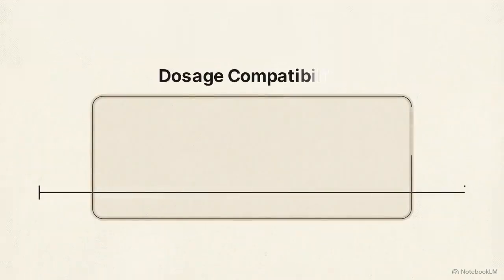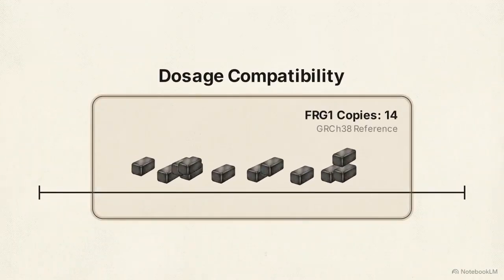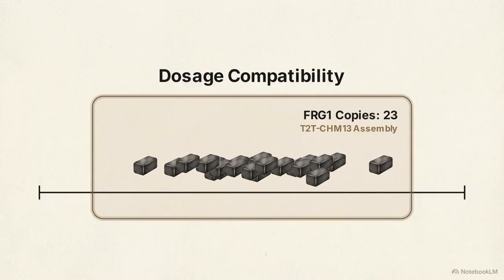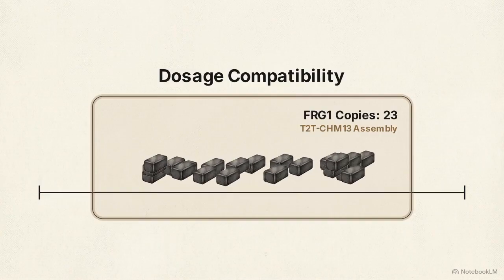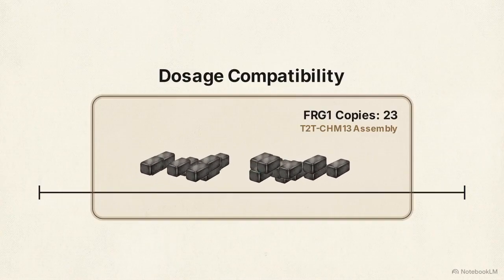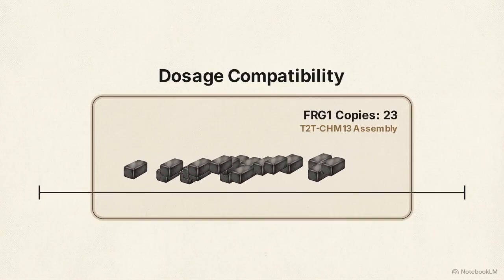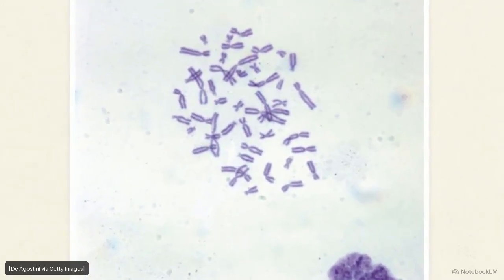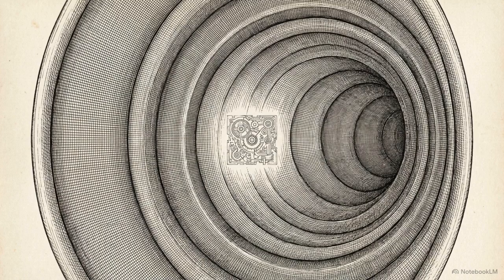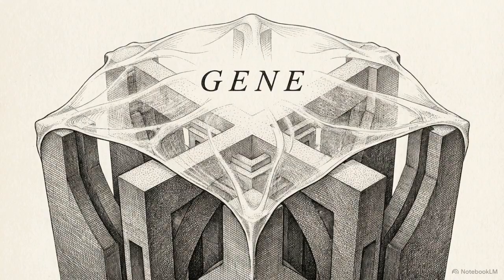This structure explains why, in highly duplicated areas like the FRG1 gene family, the broader architectural layout and dosage compatibility predict biological function far better than the presence of any single canonical gene copy. A deeply conserved gene is not the source of the system's stability. It is simply a high-fidelity trace left behind by a protected functional corridor. The gene is an observable map inscription that occasionally points us toward a much deeper topological law.